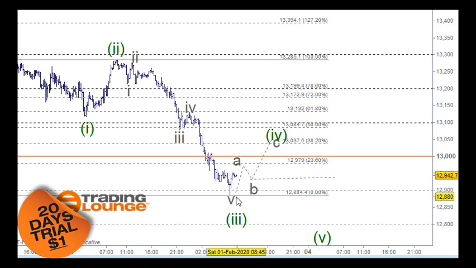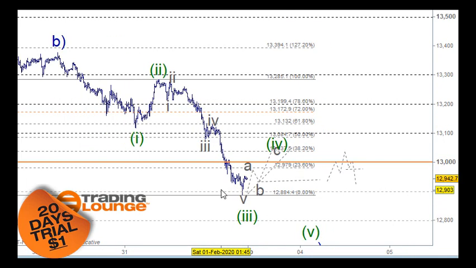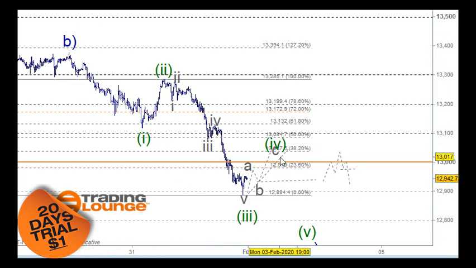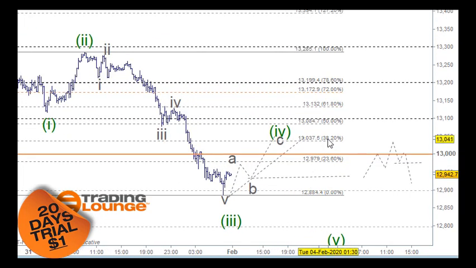Depending how low this comes, if there's enough space to grab that low here and this one here, then that would also be there. It would be nice if it just pops its head above the 13,000 there. It would be something like this here. And then if it fails to hold, then it'll create that there as a retest, and then you can short that particular one at that point there. It's pretty sure that we've got 1, 2, 3, 4. So the other thing you could do is you could really just sell it at the 38.2% retracement level if it got that far. Yeah, so that's that.